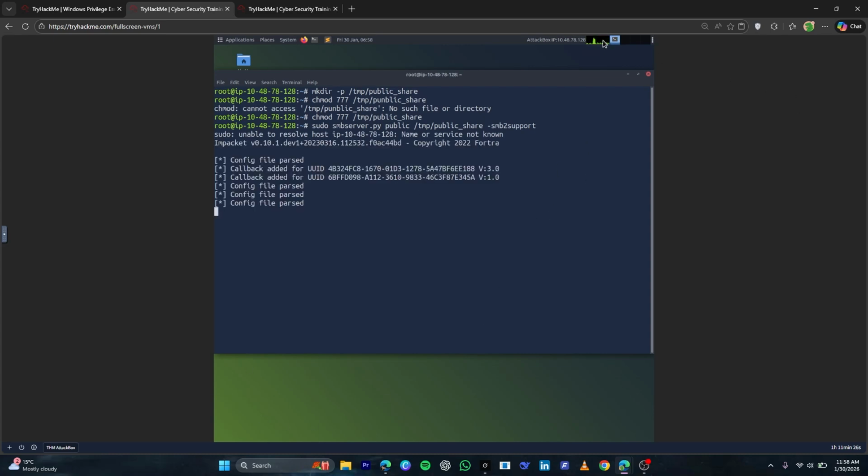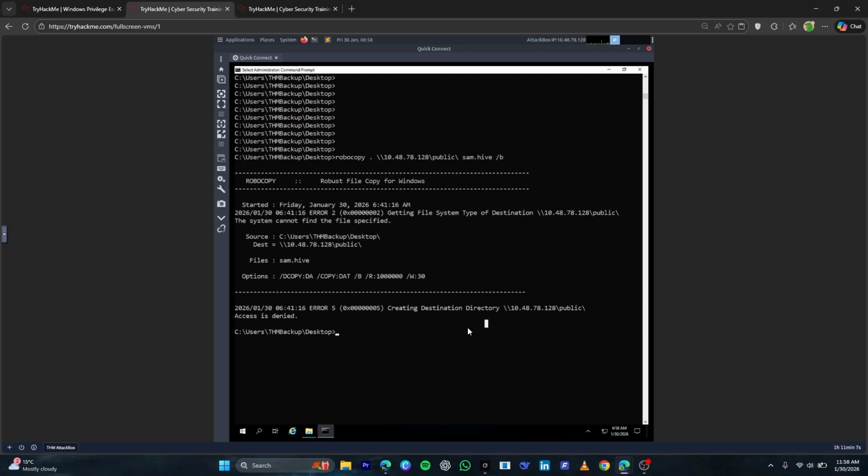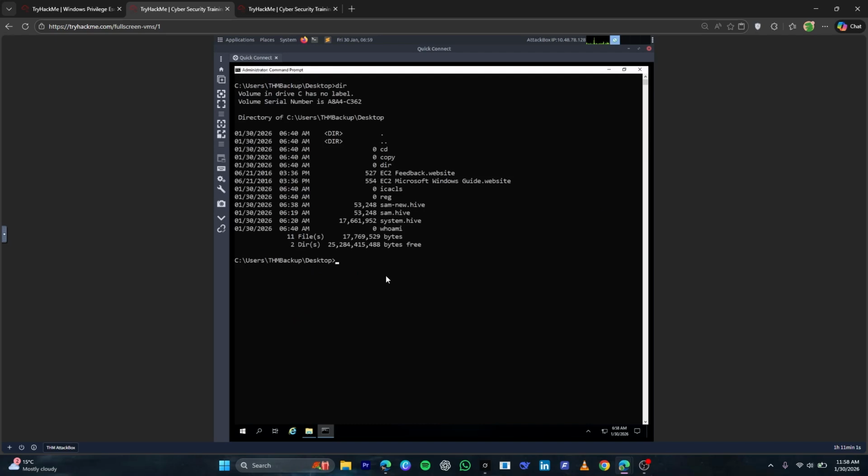We can just go to the, let me just clear this, and since we do have the files already on the desktop, let me just do dir on this one and this one, ignore this one. Okay, we can now easily write this command like this.